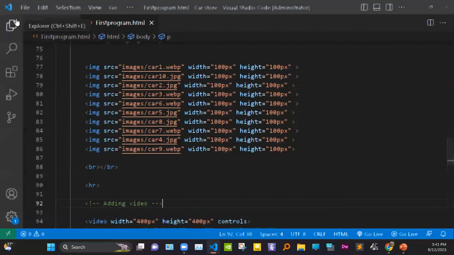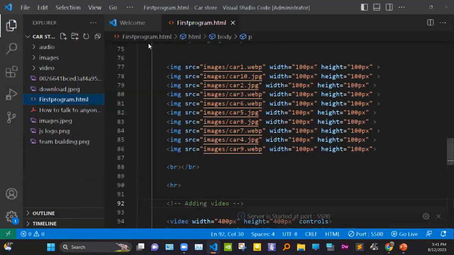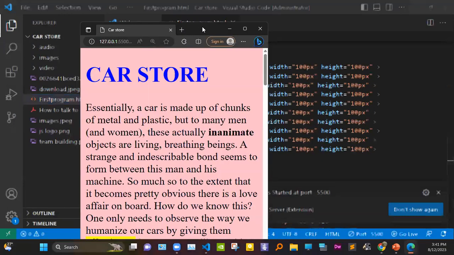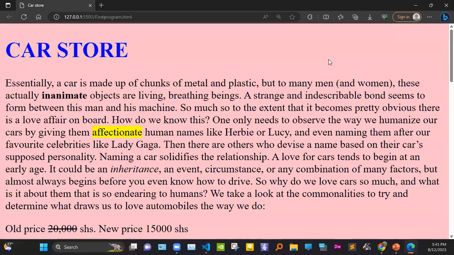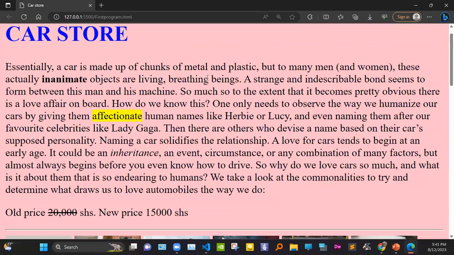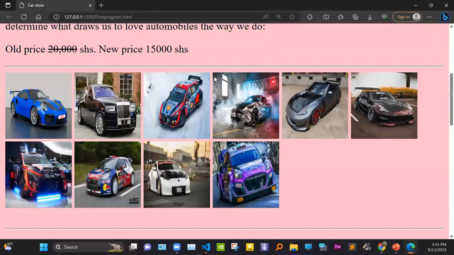So I'll try to run this program using Live Server. For those who have Live Server, fine. If you don't have Live Server, you may need to first save and then double click on your executable HTML file, and then you'll be able to see your web page. I think those are some of the basics that we've been covering in the previous sessions.